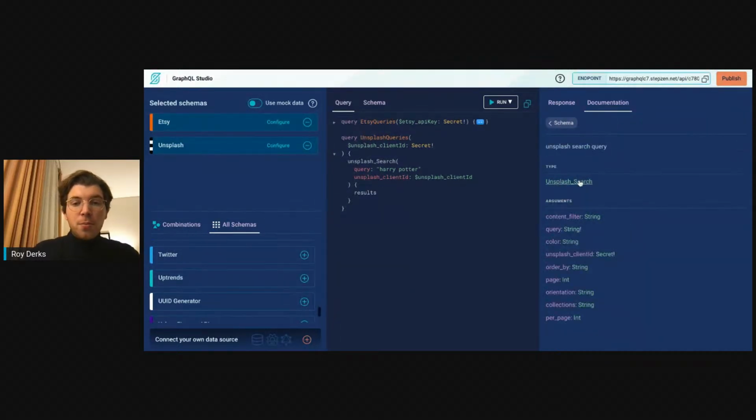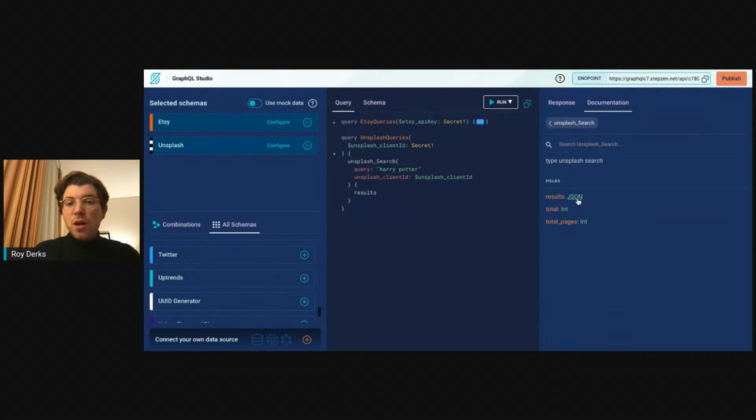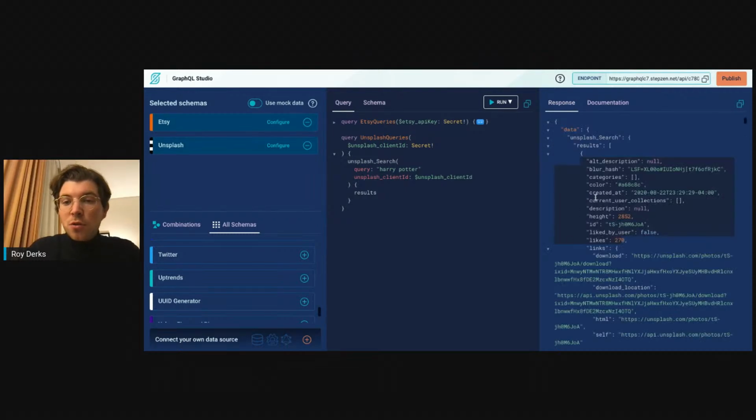Let's look at the return type, because it's defining what we're seeing here. And it actually makes sense now, because you can see results is a JSON. So it's not actually a type, but instead it's a JSON. The JSON might be typed if you're using TypeScript, but if you don't, it's actually just a JSON blob. Which means we don't have any control in GraphQL Studio, or in StepZen GraphQL Studio, about the response type of results. So this is one nice way to do it.